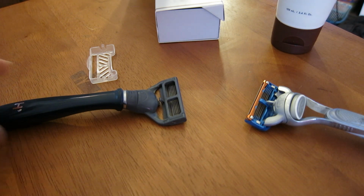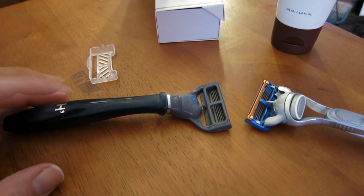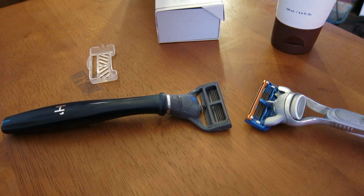Now, as far as the handles go, there are other colors in this particular version of it. There's an orange, blue, white, and a darker army green, I'll call it. Some people might call it olive.